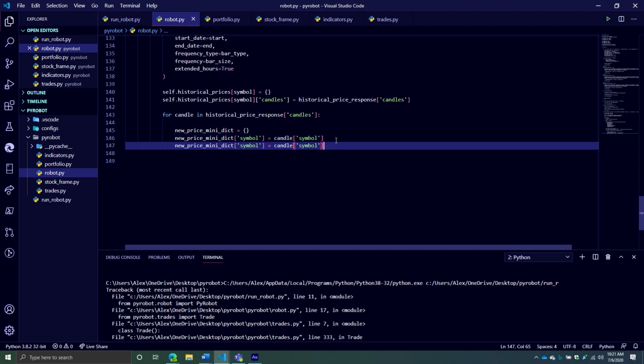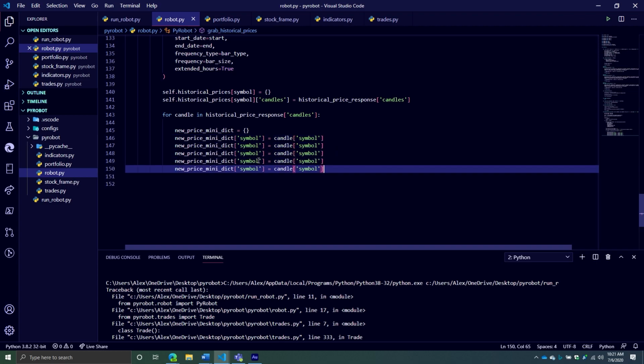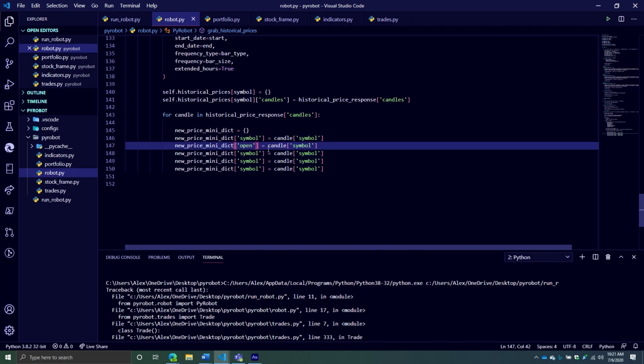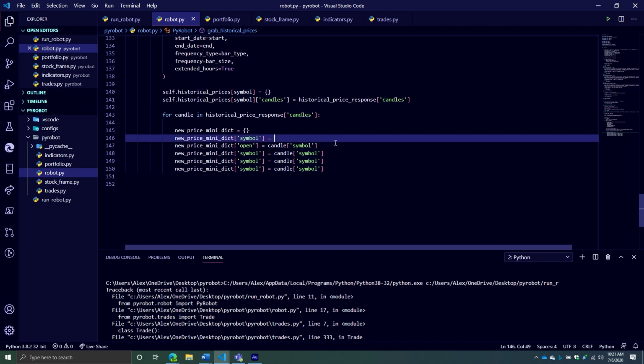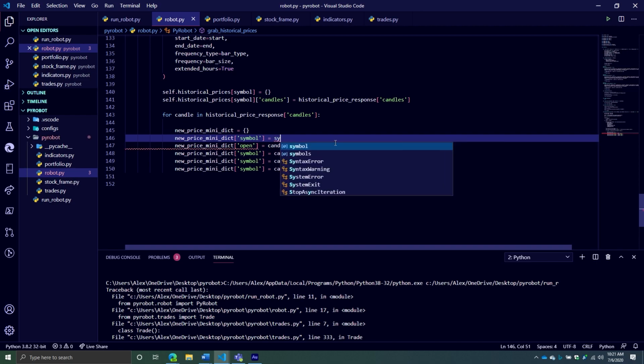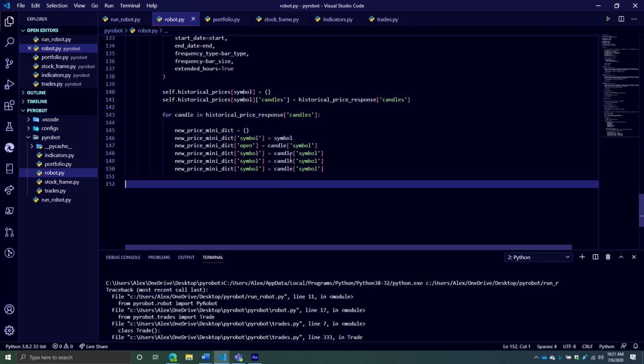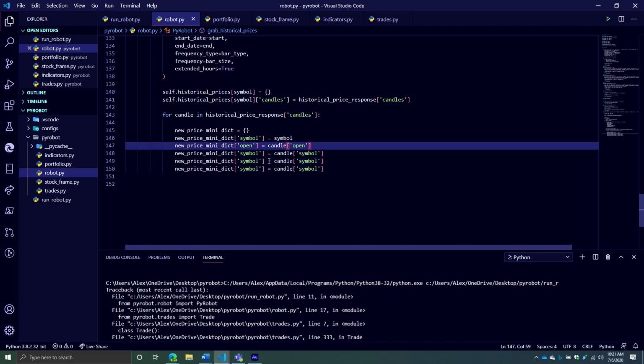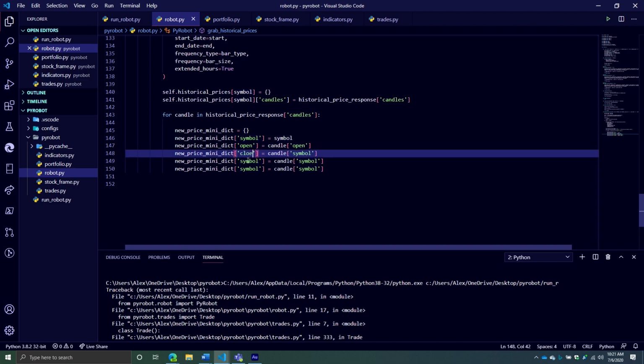So really all we're doing is just reassigning. A lot of people might ask, why are you doing this? Is this necessary? Well, you look at it and you'd say, it doesn't look like it, but there are certain things where it's kind of nice to have it. So for example, the candle doesn't actually have a symbol, so we can add that symbol to it. This becomes handy when we're creating our stock data frame.